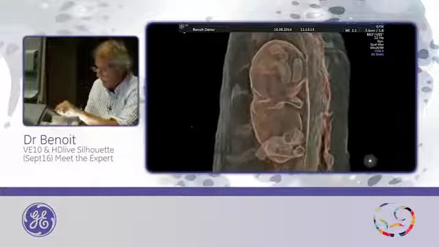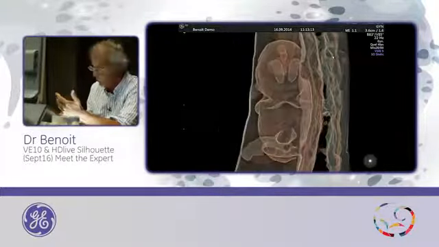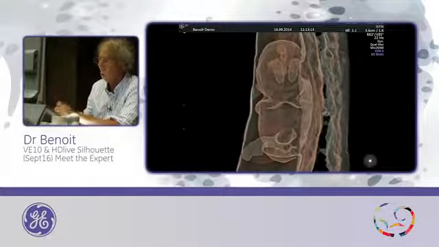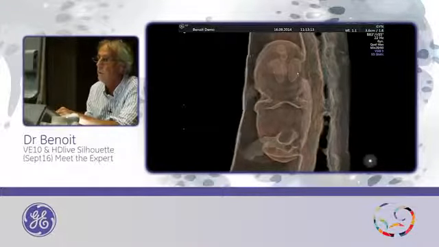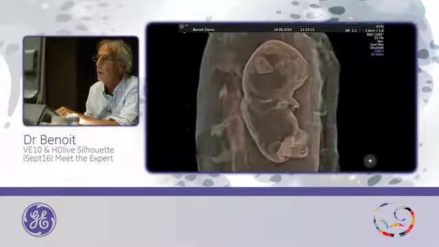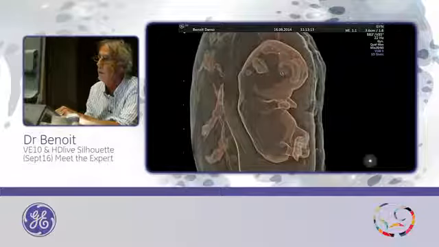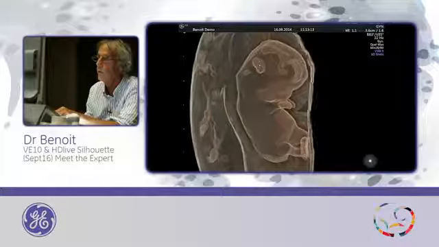So you remember maybe on my previous talk 1 or 2 years ago, you saw a nice view of the brain made with a sono AVC or with an inversion mode, but it was quite difficult to obtain. Now with this method, you can see the brain with transparency and clearly see the two lateral ventricles. This is the third ventricle, this is the mesencephalic aqueduct, and this is the posterior part, the rhombencephalon.